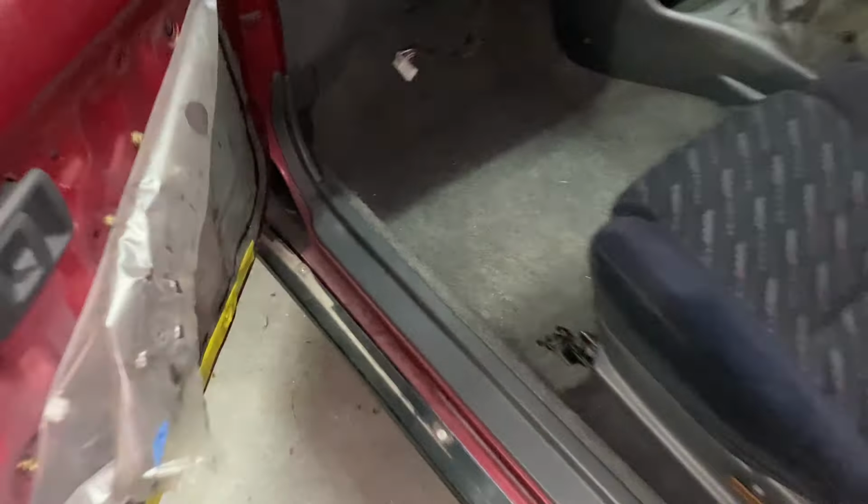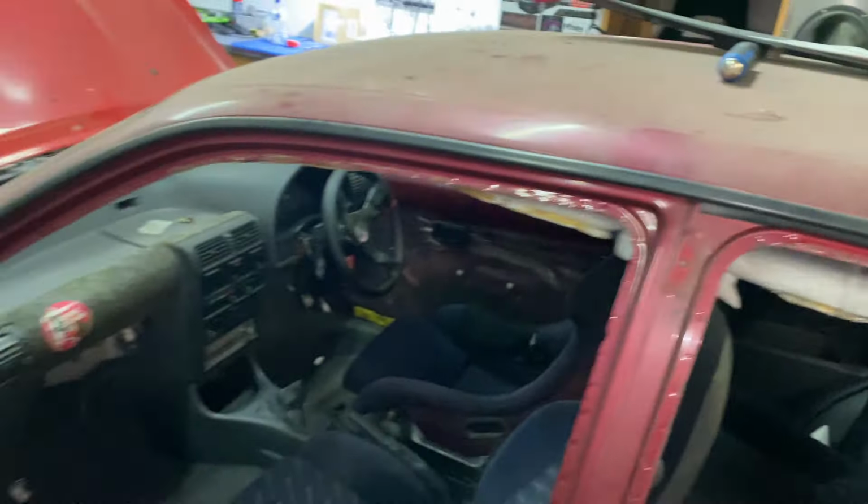Done. As you saw there, the interior is back in. There's no indication whatsoever on the interior that there is a cable running under your feet, which is very nice. It's all back together. No lumps, no bumps in the carpet. Everything's good. So well happy with that. Back seat is all back together. I cannot wait to actually valet the inside of this car because it is horrendous. So yeah, we're done for the night.